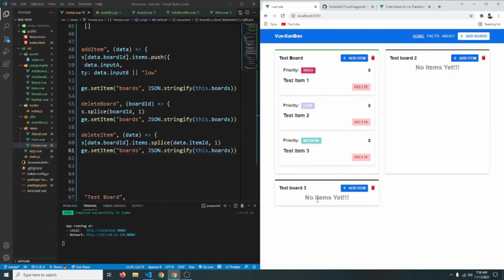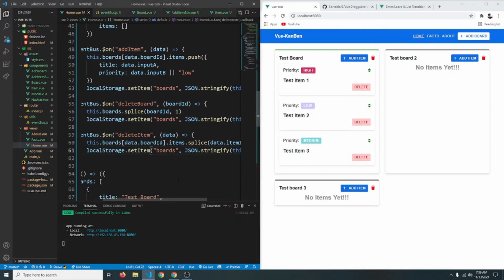So this is working. But another problem that we have is if we try to reorder them. So let's say we sort them like so. Now the medium is on the bottom, the low is on the top and the high is in the middle. But if we refresh, as you can see, they are reorganized, but we don't want that. So whenever they are sorted, we're going to save the changes in our local storage as well. So let's see how we can do that.